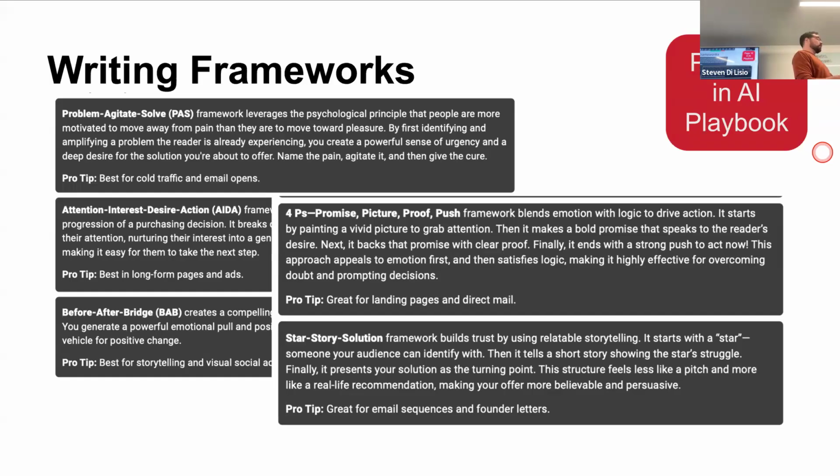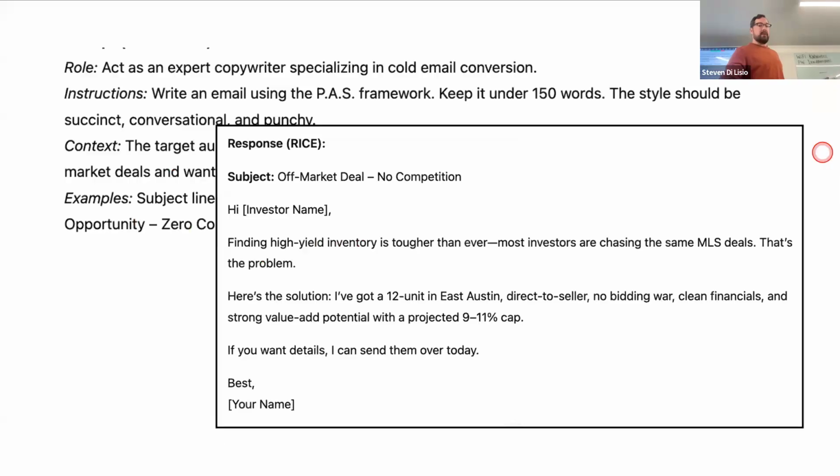So if you look at the first one, PAS, on our last example that we just did, do you see how I told it to use the PAS framework in the instructions? And you can read what PAS is on the page. It's just a way to structure how you're telling the story in the email. And all of these are different frameworks. And notice at the bottom of each of the boxes, it has a pro tip of when that framework is best applied.